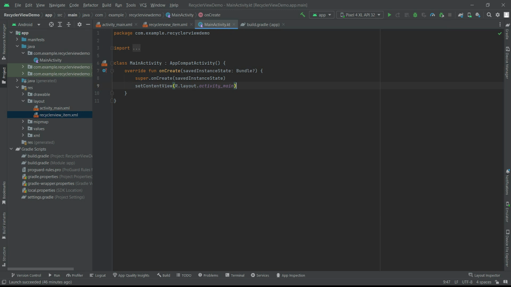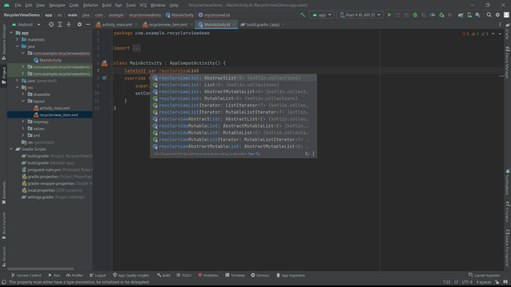Now we will go to our Kotlin file, and we will create an object by connecting our view with our Kotlin file. So let's create a variable, RecyclerView list.